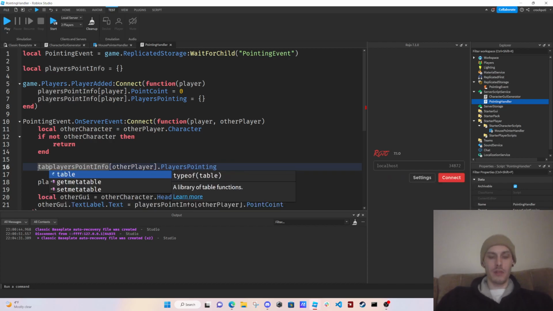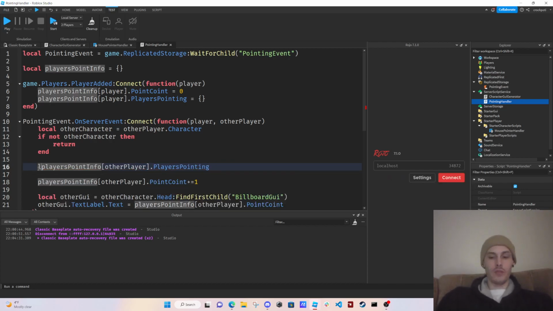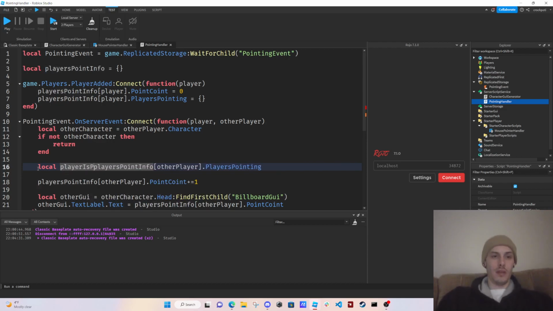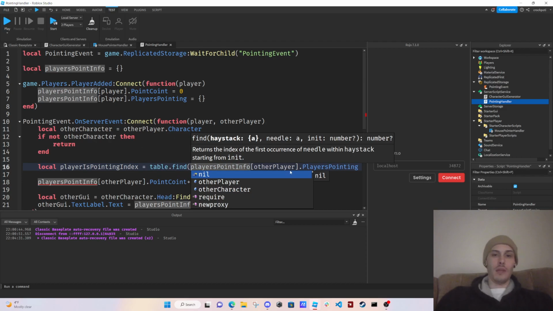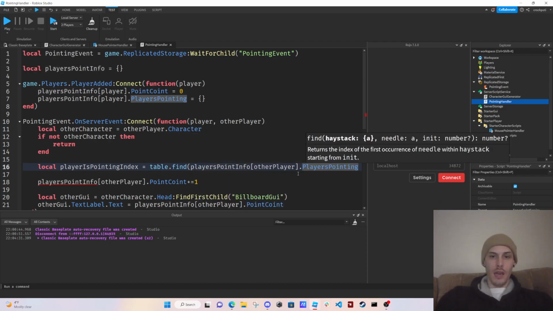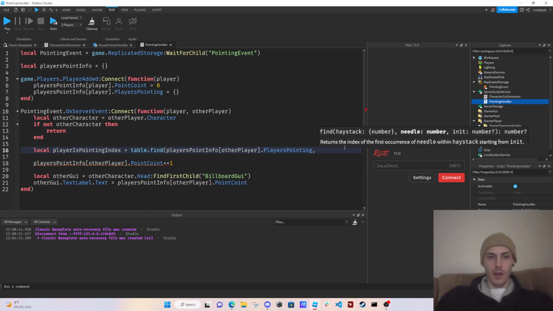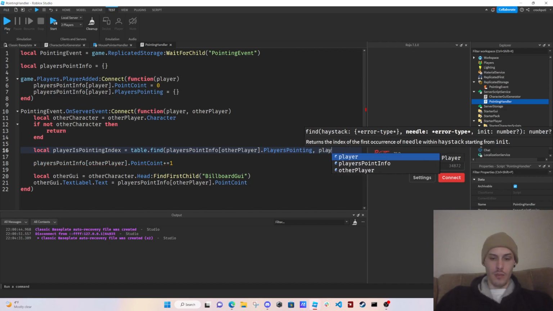First of all, we're going to say found player, or player is pointing, index. We're just going to use index because we're going to get the index, because we're going to use table.find. All right, table.find, and this is going to be our table that we're looking at. And we're going to say player.